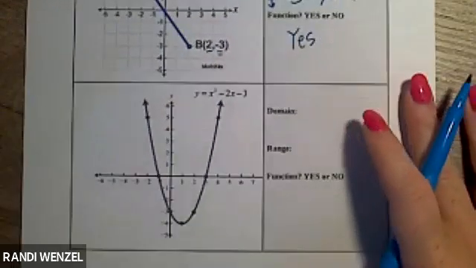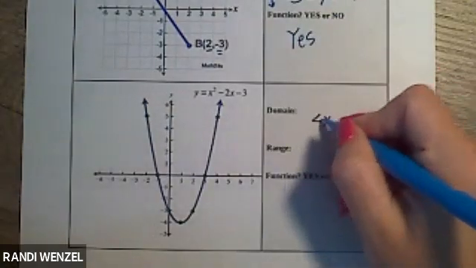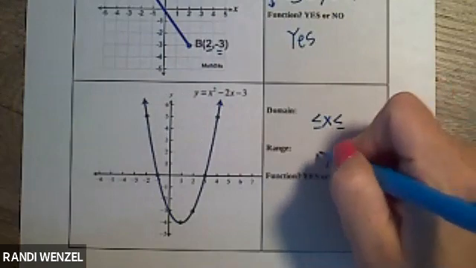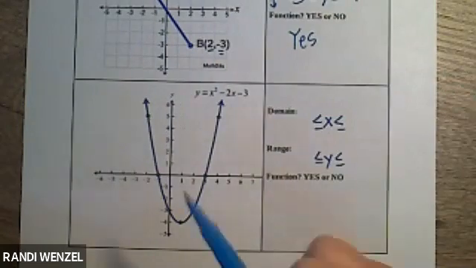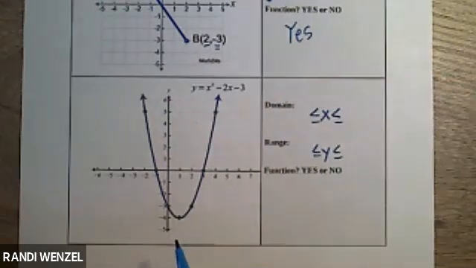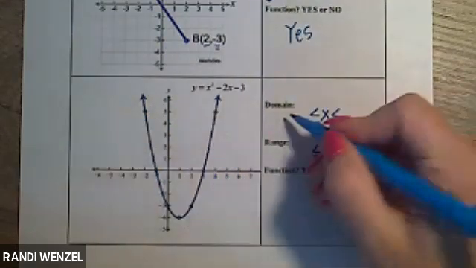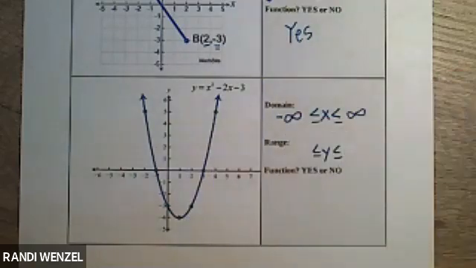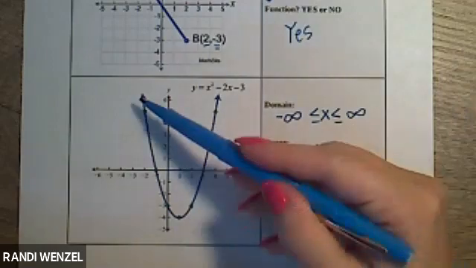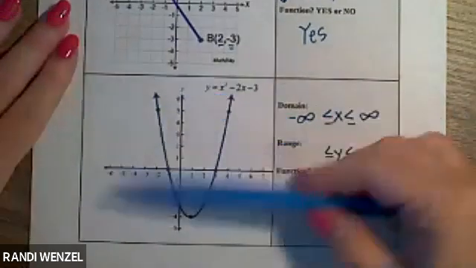The second one is the graph of a parabola. Again, we set up our domain the same. We're saying our x's, our range is our y's, lowest to highest for both. So looking at this, this is a parabola. And if you remember what I said about parabolas, they always have the exact same domain every single time. This will keep going to the left and keep going to the right. So the domain is negative infinity to positive infinity because it will never stop to the left or to the right. The range is different though because it does have a lowest point.